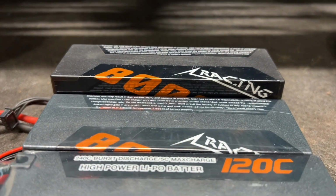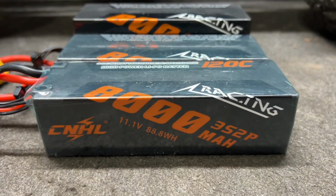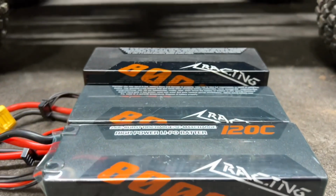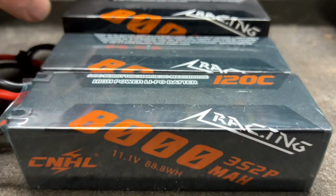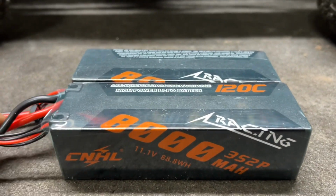And in the back is the 8,000 milliamp 4S. Basically the exact same cells, except these are -1. Not everything needs 8S. 8S is nice, but you know what? 6S can get the job done. And in this case, it's 2 3S's to get the 6S.